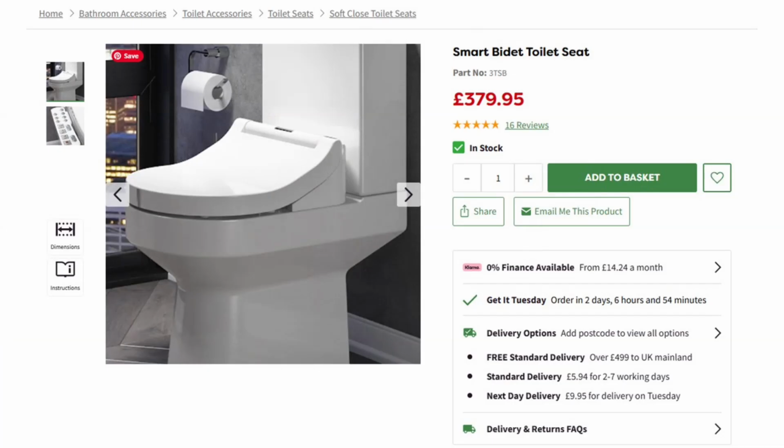At a shade under £380, it's not cheap, but with 24 rolls of Andrex toilet paper coming in at around £10, you could find it pays for itself in a couple of years, depending on how much loo paper and wet wipes your family gets through. I can't comment on long-term reliability, and from what I can see, there are no spare parts available apart from replacement filters. So time will tell on that one.